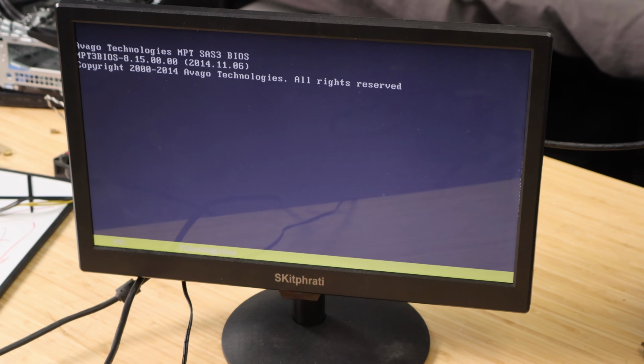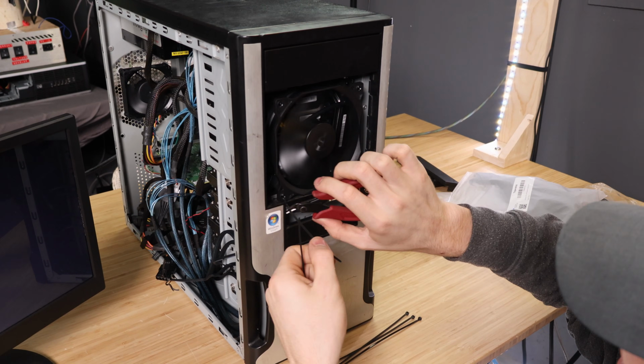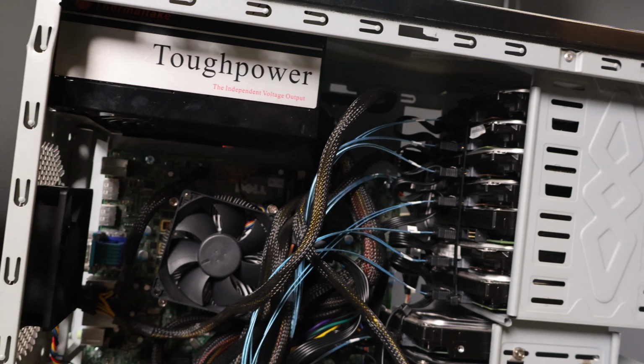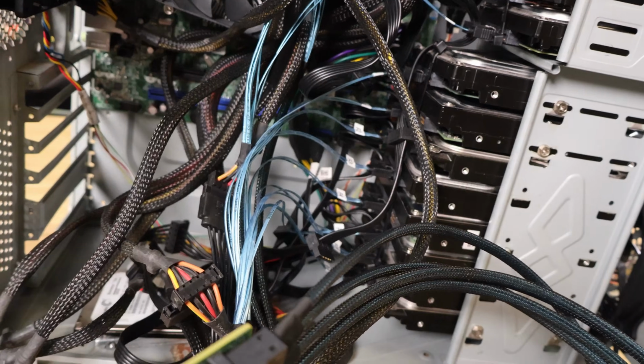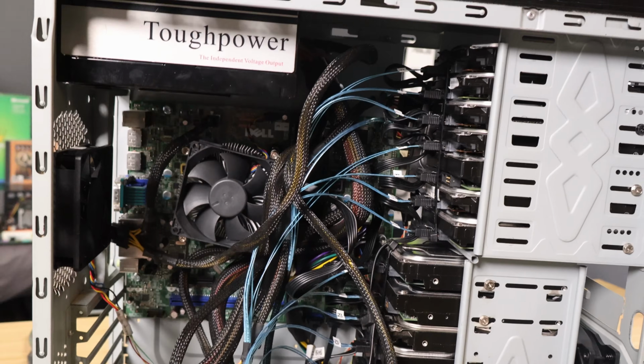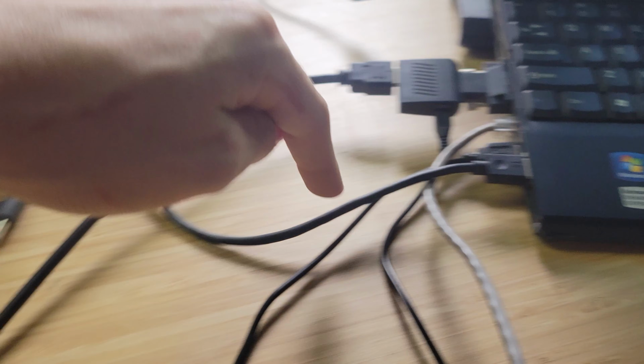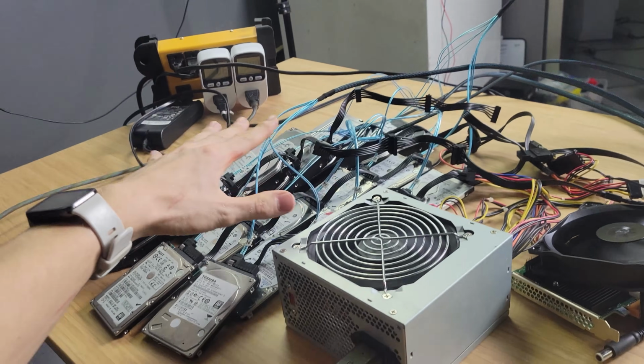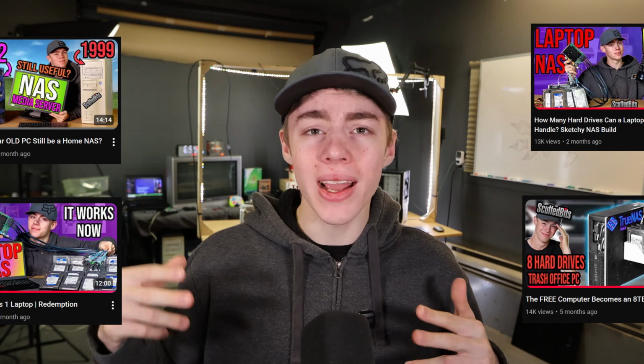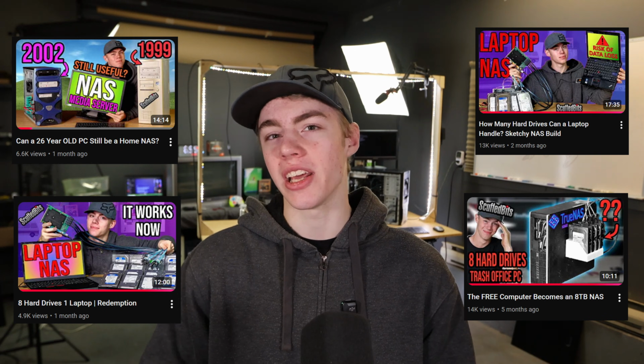A few finishing touches, I stuck another fan in the front, which I'm sure helps a lot when the hard drives have no clearance in between them. Probably don't do that to your server. But hey, it's fine. This is still way less sketchy than the laptop NAS and probably slightly less sketchy than the other one. You would think that after doing 4 entire network attached storage videos, I would have made one that was useful by now. Maybe this will be it.